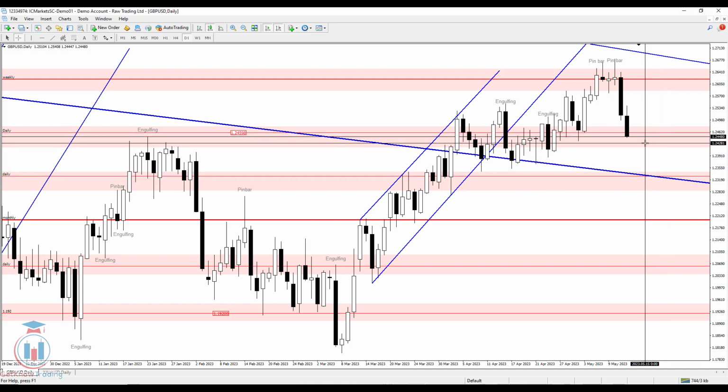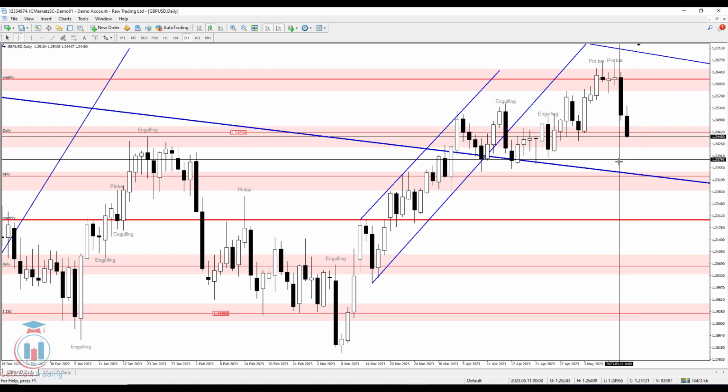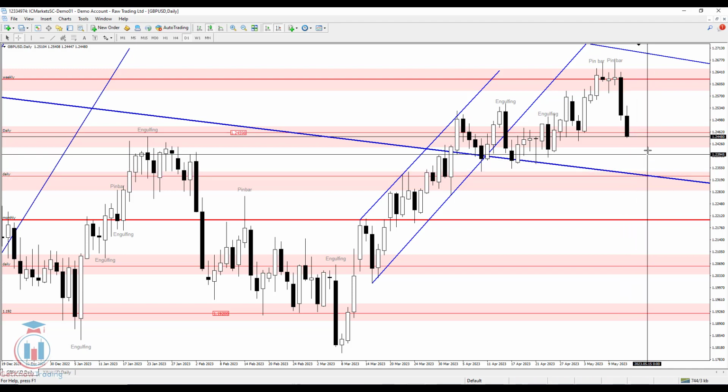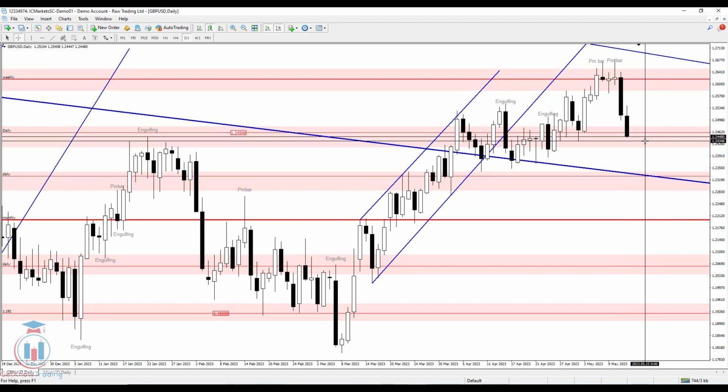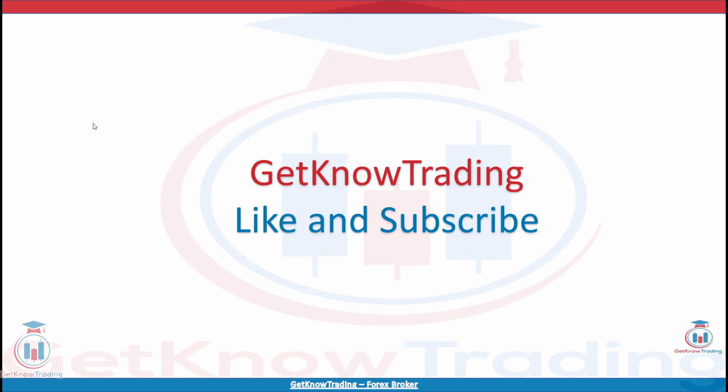So for now, for how the price looks, I'm expecting that the price will drop down, reaching lower levels before finding stronger support to continue to move up, which is visible on a weekly and also monthly time frame, and we have seen it on a daily also. That is all from today's analysis.